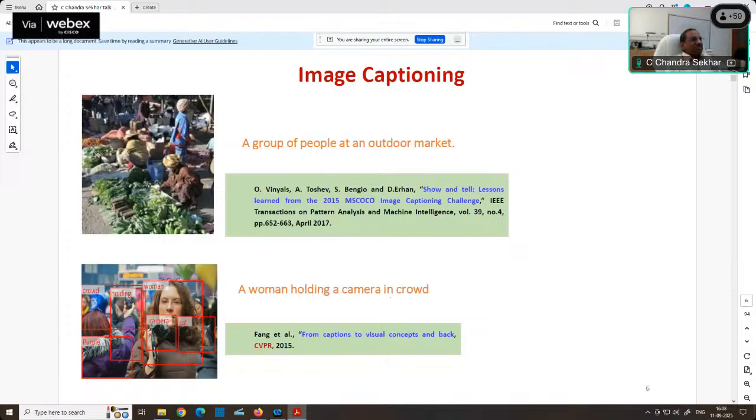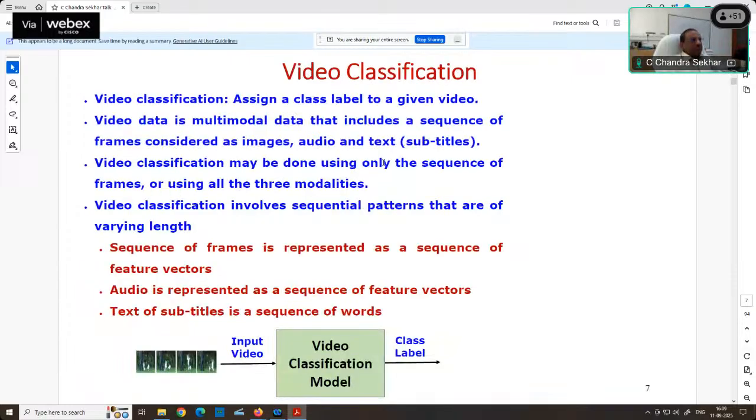So again, we want to develop a system where I have a set of examples in the training data set. Every example includes an image and the corresponding caption as the desired output. And we want to train the whole system with this set of training examples. And after the system is trained, when we give a new image as the input to the system, we want the system to generate the caption for that image. That is the task in the image captioning system.